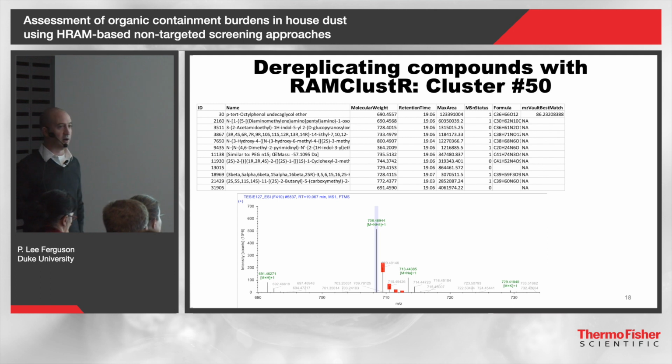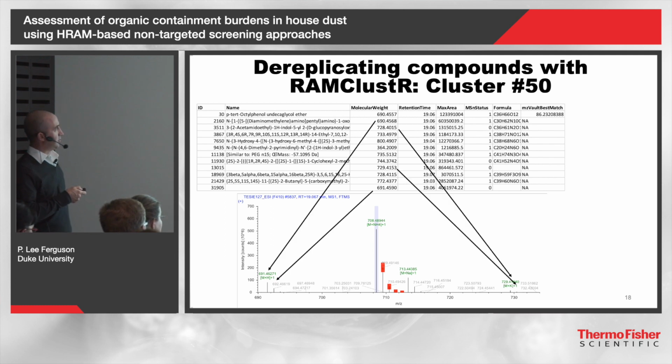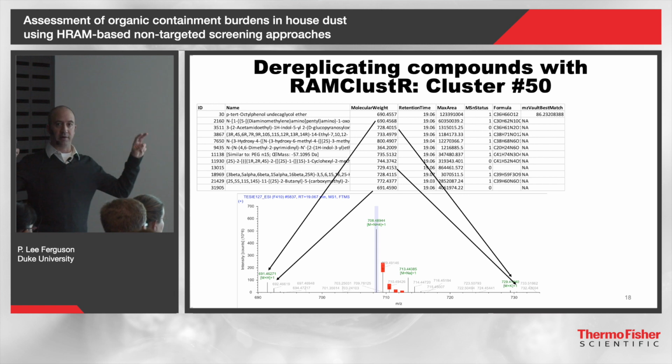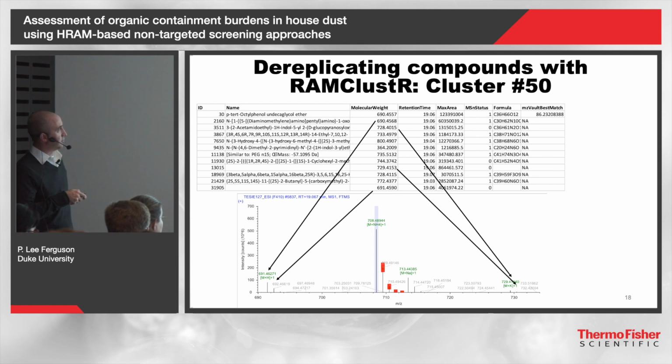A lot of these peaks actually got called as unique features, but they turn out to be both in silico fragments as well as adducts. So you can actually see in several cases here, we can map out what these are. These are compounds that were called compounds by Compound Discoverer, but they are actually replications of the different adducts. And so when we do CD consolidator or RAM cluster, this actually collapses into a single feature. So it allows us to pull out a lot of the stuff that's essentially noise that's still present in the compound list. And you can look at the peak areas here, and you can see a lot of these are really small relative to what we call the parent there.